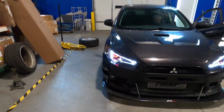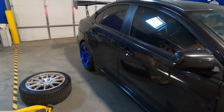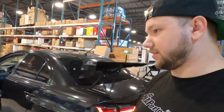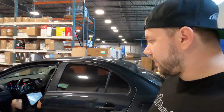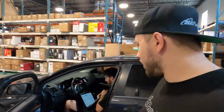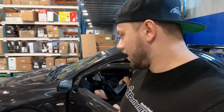I do need to do some adjusting to the preload on the rear coilovers, but that's all stuff that can wait as time permits. Right now, we're just getting some data logs on the tune. I mean, we did update quite a few parts. Tiny did go out and do a test pull with the car. We did get some feedback from that with apparently there being some knock. So we're kind of checking out if that has something to do with the map that's on the car. Hopefully it's something we can maybe look into and fix.